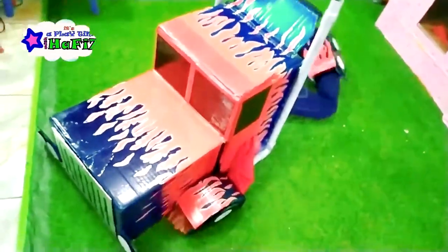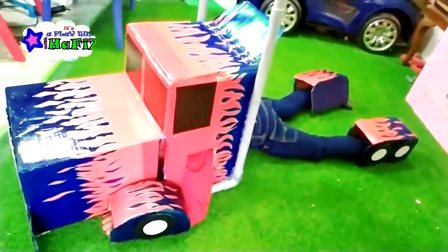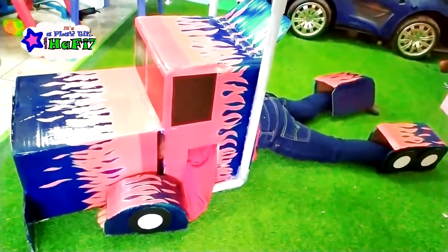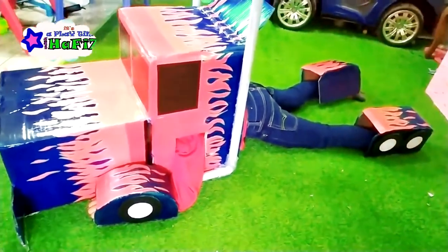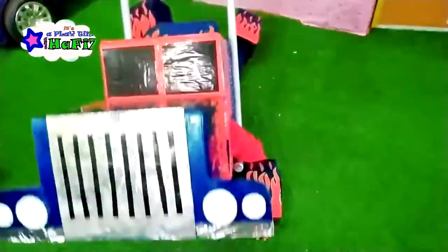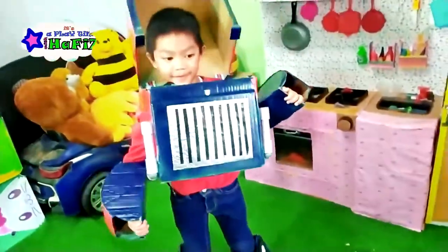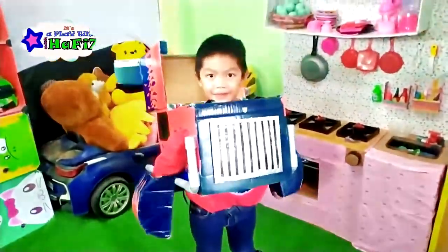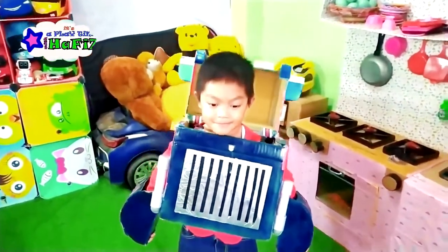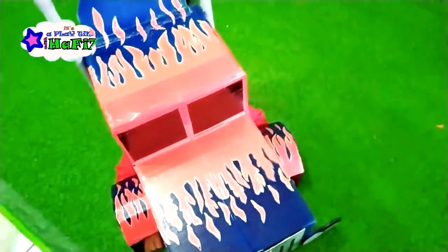Whoa, look at that. This is Hafiz. Is this regular Hafiz? Oh yeah. Whoa. Transform. Oh, okay, slowly. Whoa, good job. Oh, you can, okay.